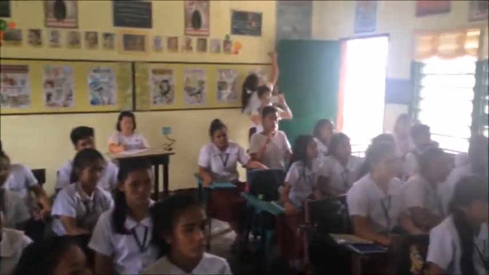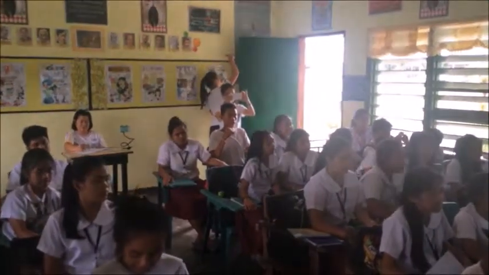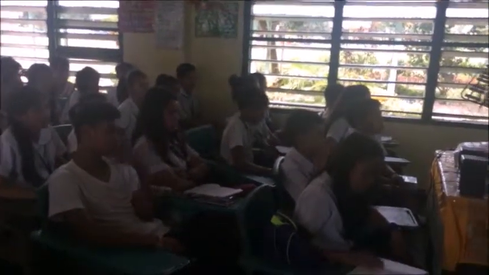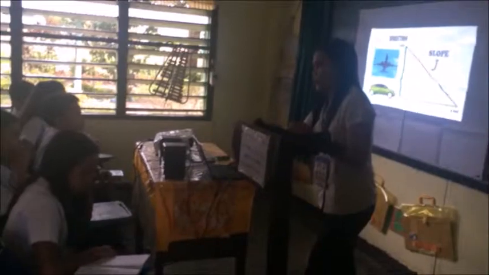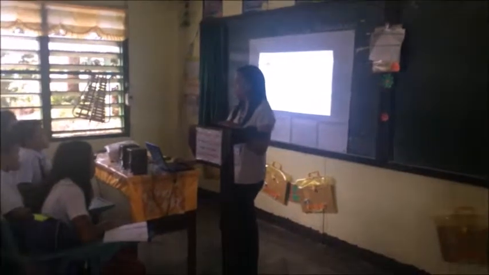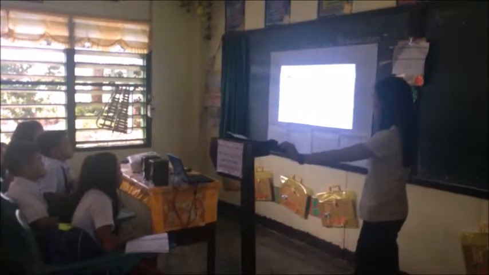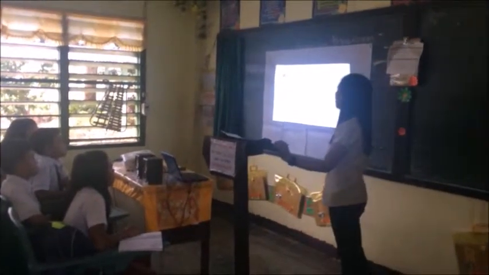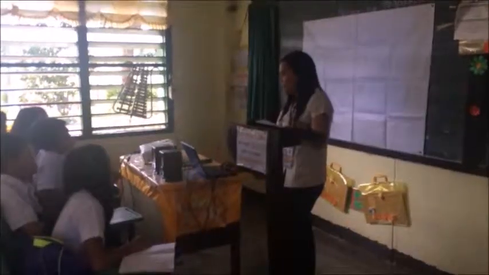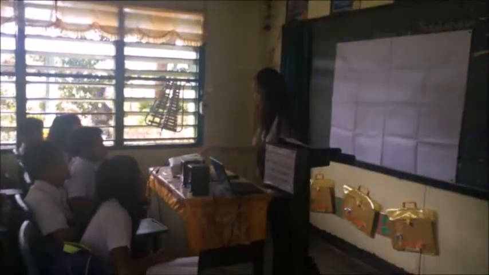This afternoon, we are going to discuss the slope of a line. In a slope of a line, we have the x-axis, that is your horizontal line, and the y-axis, that is your vertical line. This afternoon, you will be able to describe the slope of a line, appreciate the use of the slope of a line in a real-life situation, and find the slope of a line given 2 points or using a graph. Before we start our class, we'll have first our video presentation.